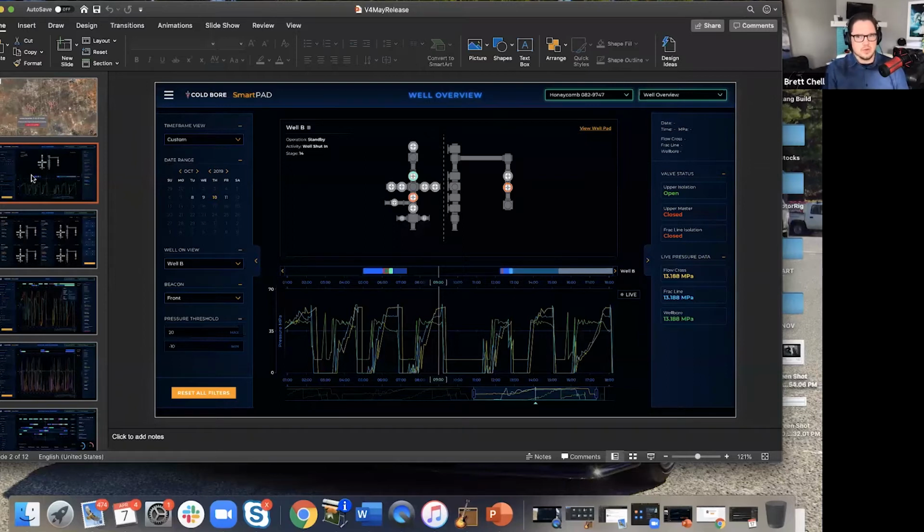With completions, when it started 15, 20 years ago, there was digital around the world, but completions had no digital centralized operating system. So the frac company, the wireline company, and everybody digitized and put sensors on their own stuff to some degree. And the problem that created for the operator was that it turned into a very service-centric approach where everyone's worrying about themselves. Frac worries about frac data, coil worries about coil, and pump down worries about pump down. But there's been no evolution in this system for 15 years.